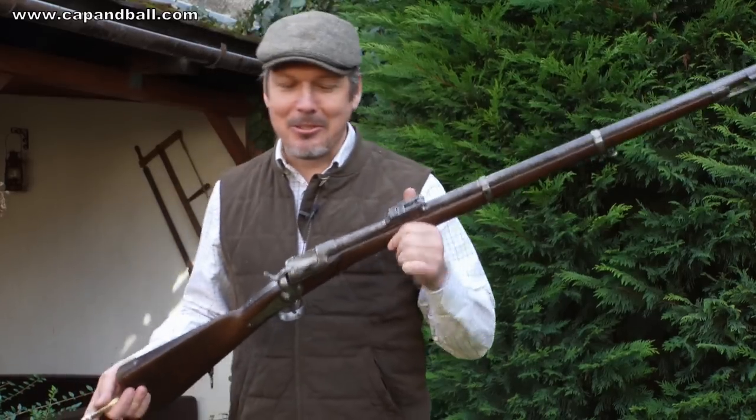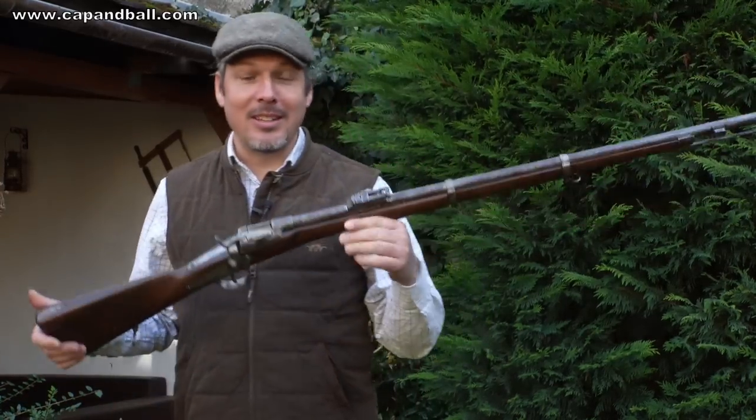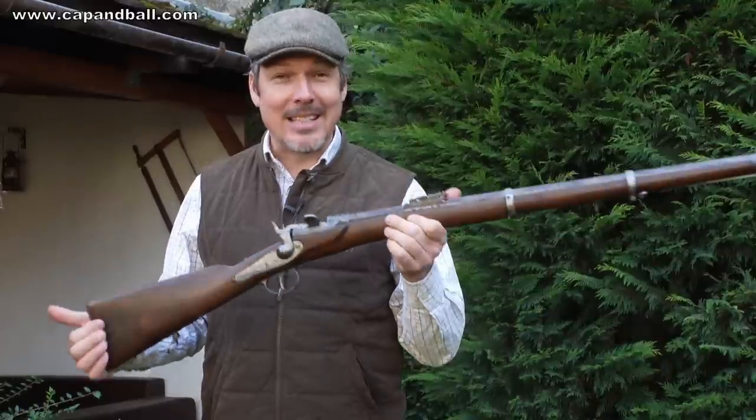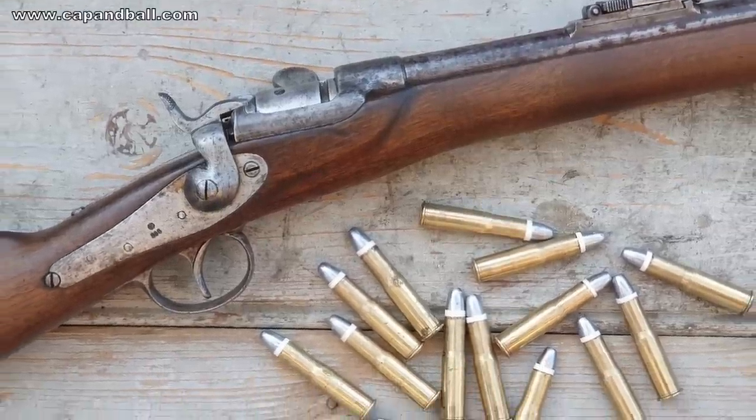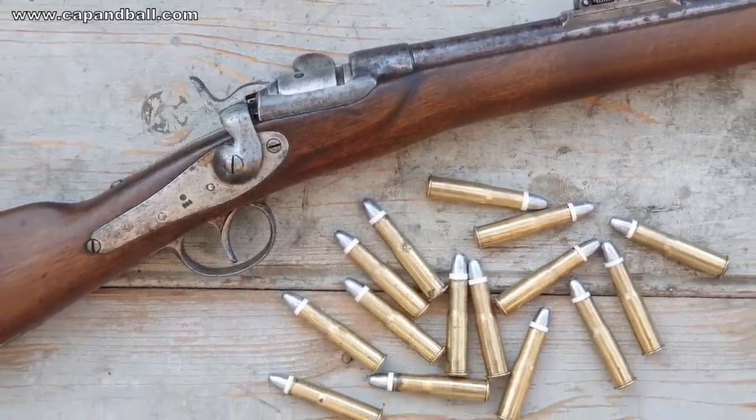Ladies and gentlemen, this is Werndl rifle time again. This is my model 1867 Werndl rifle, the first small caliber breech loading, self-contained cartridge firing rifle of the Austro-Hungarian monarchy.